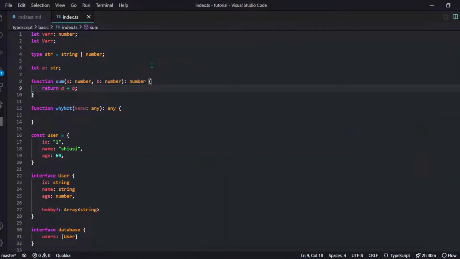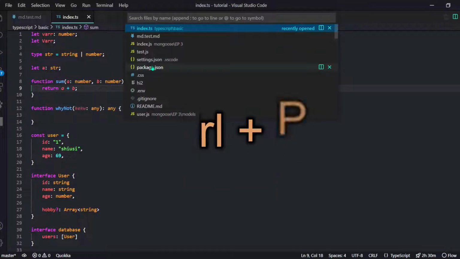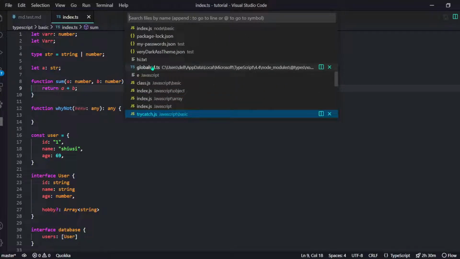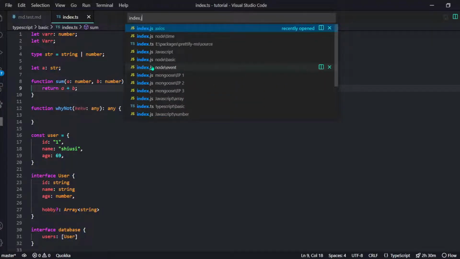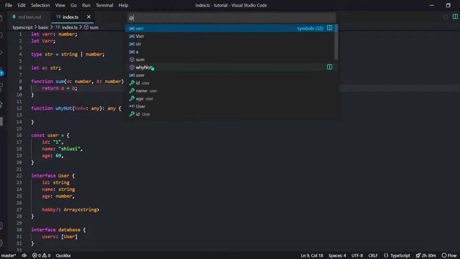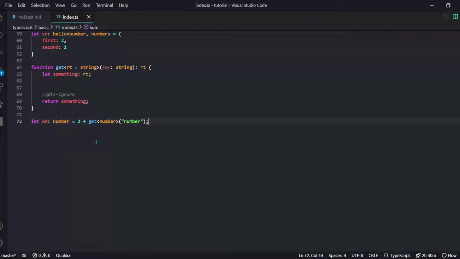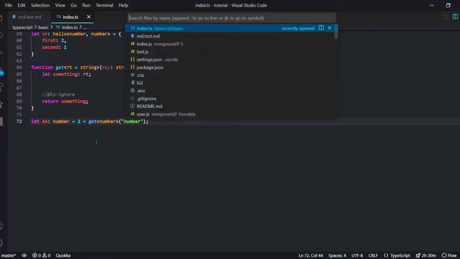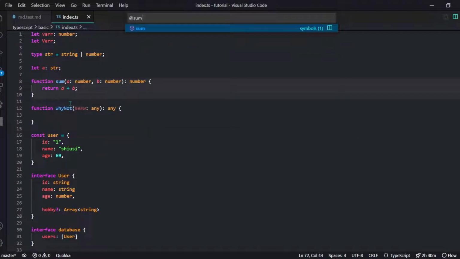So guys, first of all, you know that we have to change two files and a lot of stuff, so we can just do Ctrl+P and we can go to any file. We just have to provide the location. For example, if I go to index.js or something, I can just type the name and go there. And apart from that, we can do more cool things. Like if I want to go to this sum function, and if I am somewhere lost, I can just do Ctrl+P @sum, and I will reach the sum function.